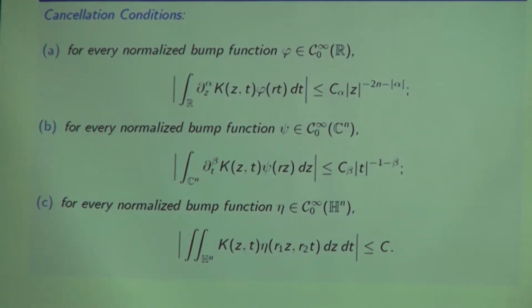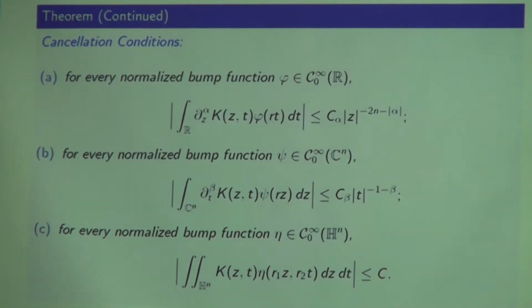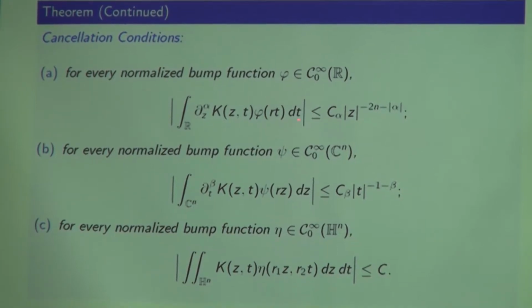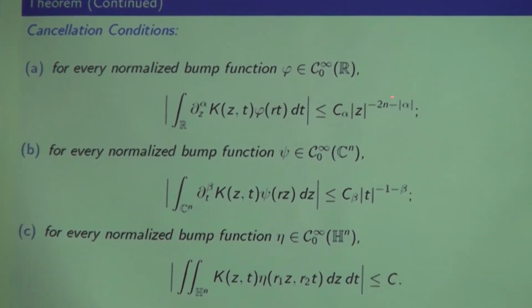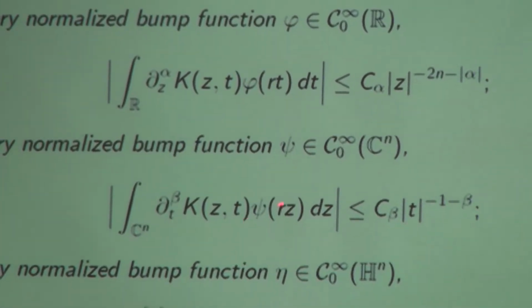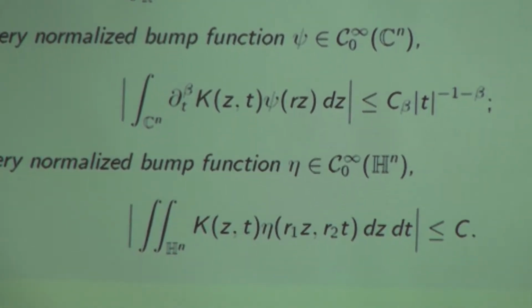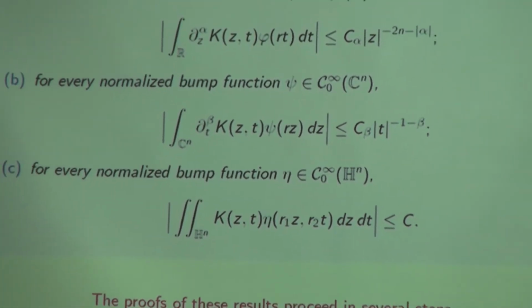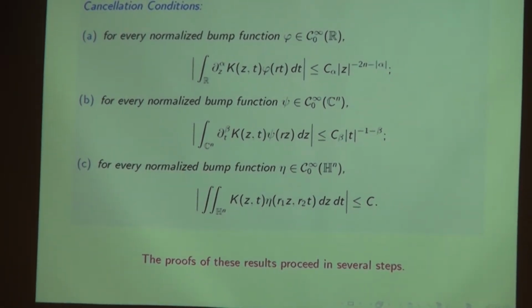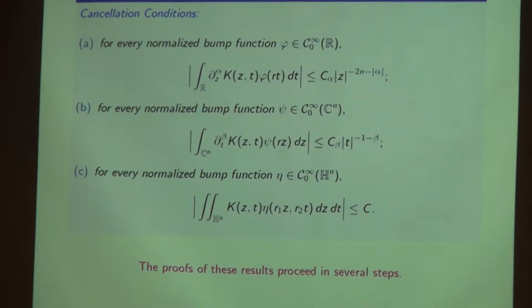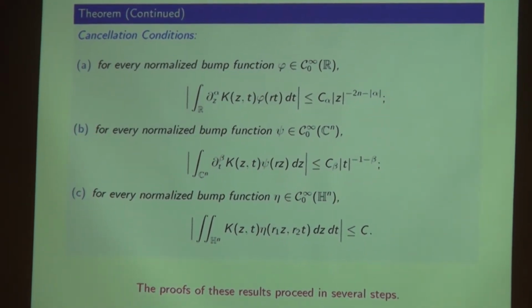What are the cancellation conditions? Well, now we write down similar kinds of things, or one way of saying this is to write down the kinds of estimates that we have when we talk about product kernels. I test the action of these functions against dilates of normalized bump functions. So I integrate against functions in T and get estimates in terms of R, integrate against functions in Z and get estimates in T, and do them jointly where I scale these separately.